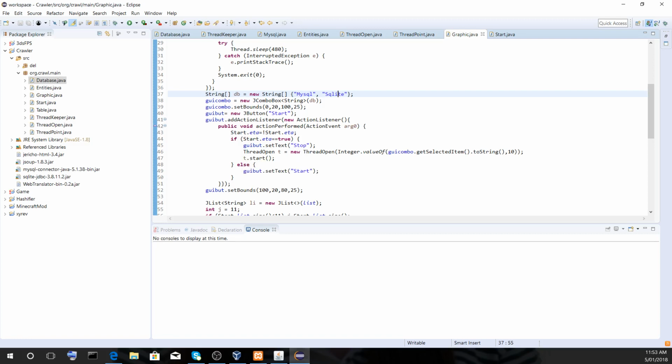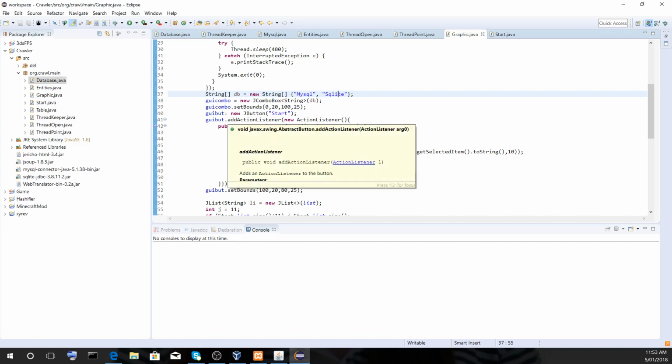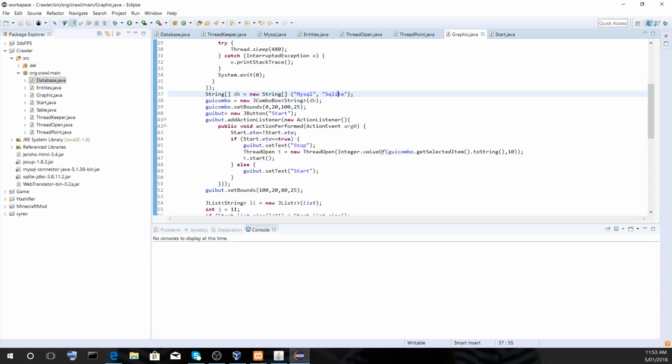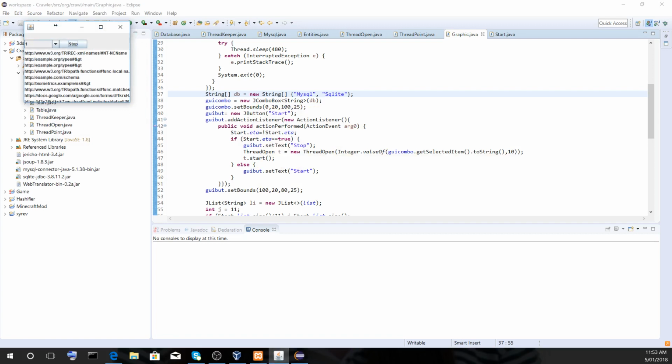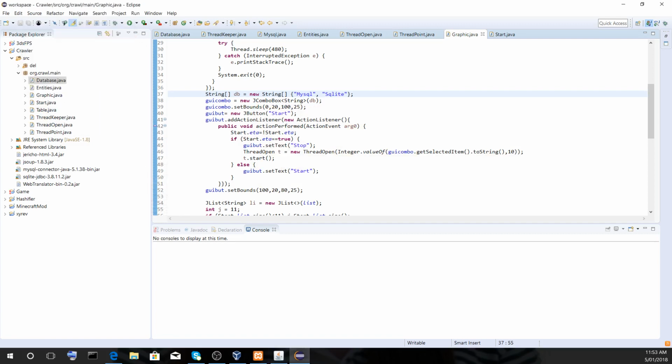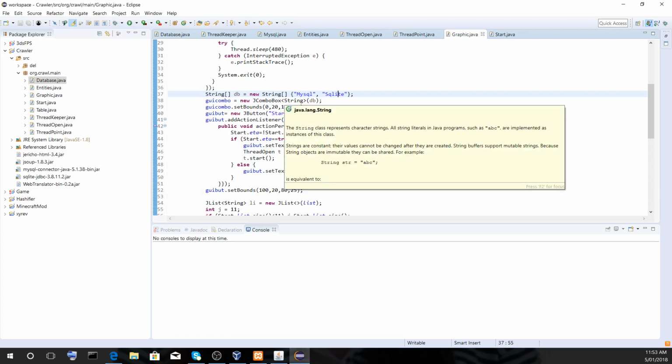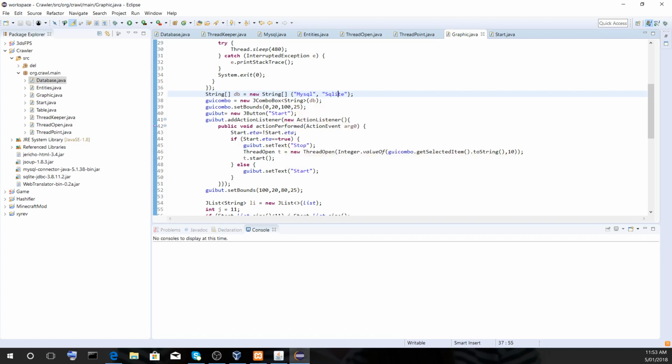That should work, I think. And now basically what this drop down is, it'll be MySQL and SQLite. And what we're aiming to do is make it so that you can interchangeably change those actions.